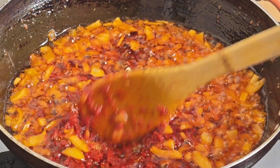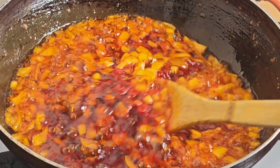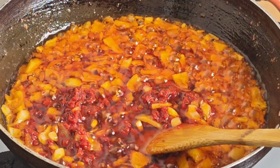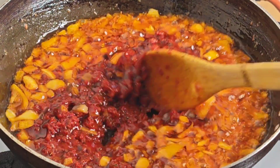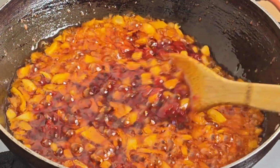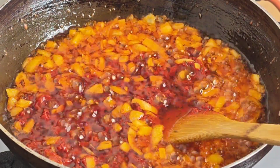But if you want to add extra, you can feel free to add. So now, as you guys can see, it's cooked. So now I'm going to add the pepper that will boil. There's no tomato. I did not use tomato when I was blending the pepper. You guys, you saw it. It's just onion, bell pepper, the long pepper, and scotch bonnet, and onions.